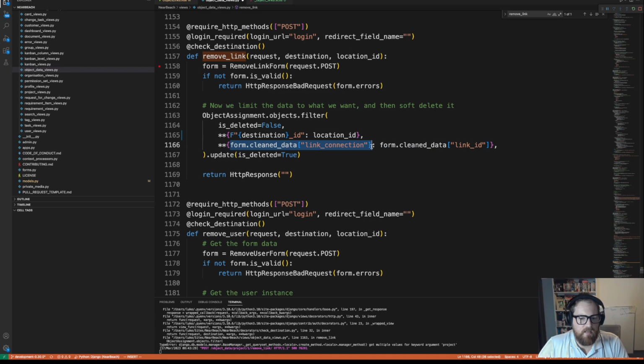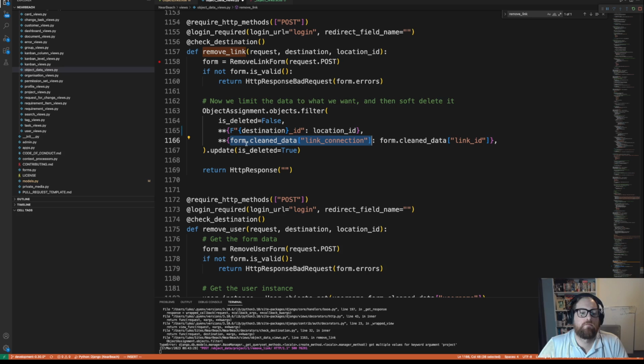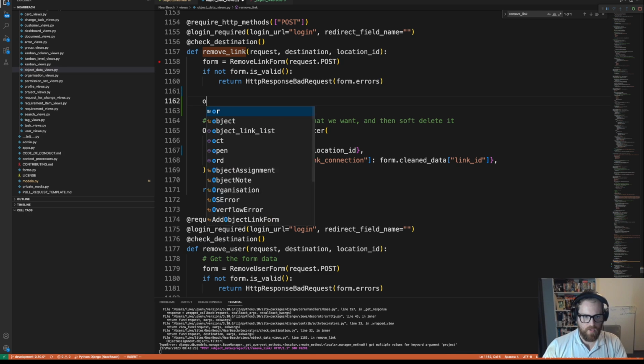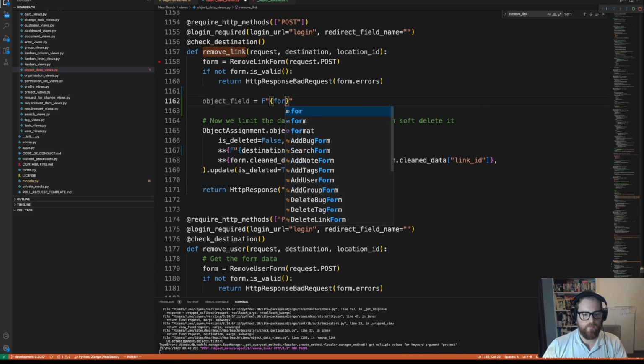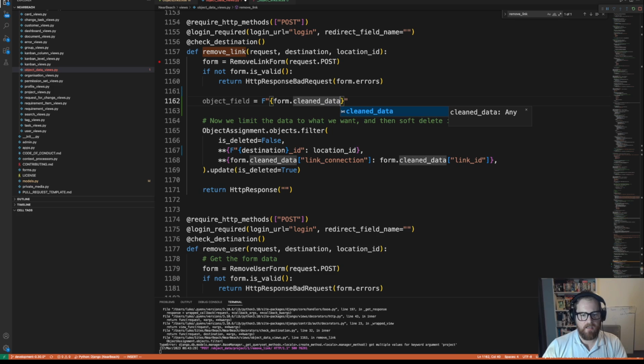This one, I'm just going to put it up here. So object field equals, and it's just going to be an F value here. So that will be form.cleaned data. And then, now that's not going to like that. Link connection underscore ID.